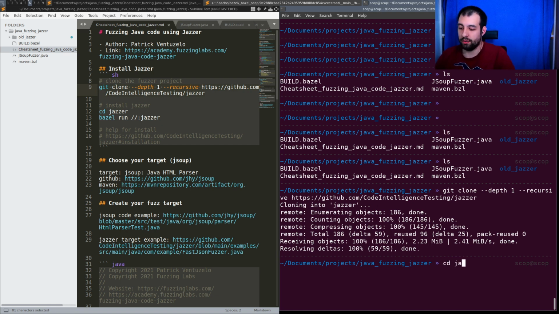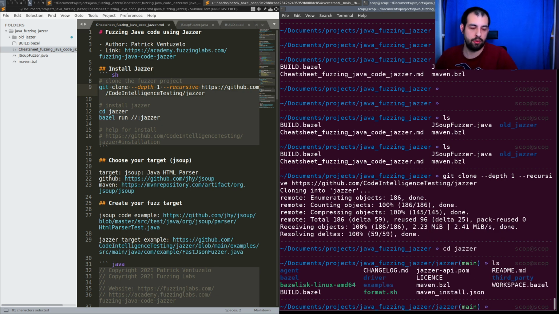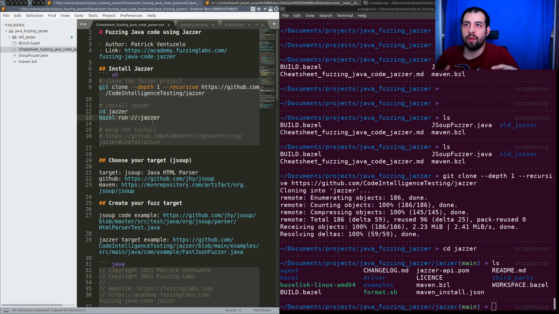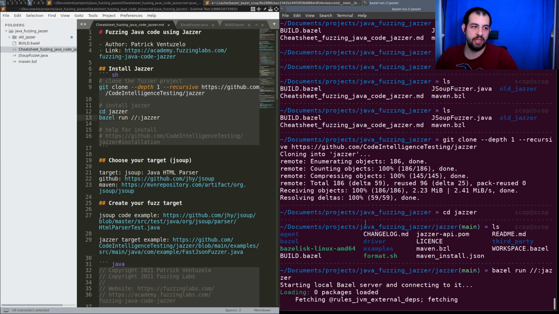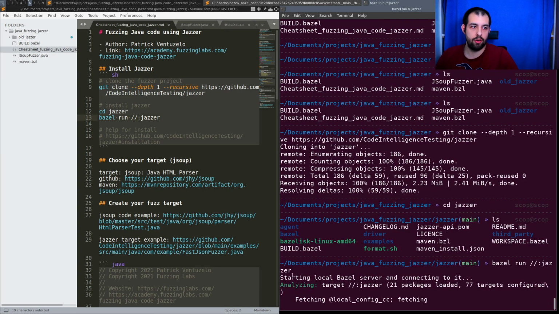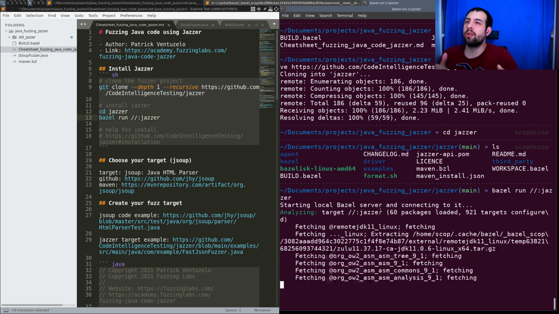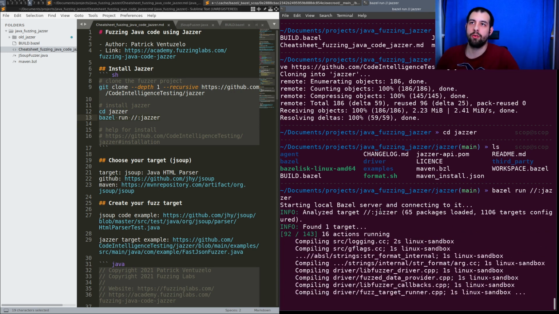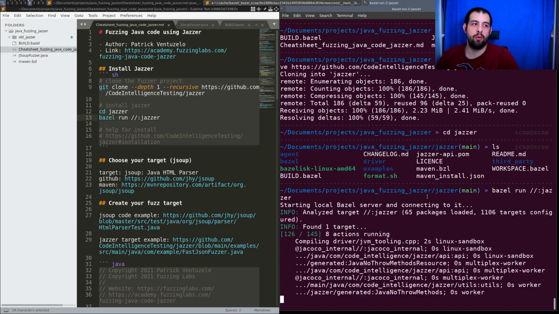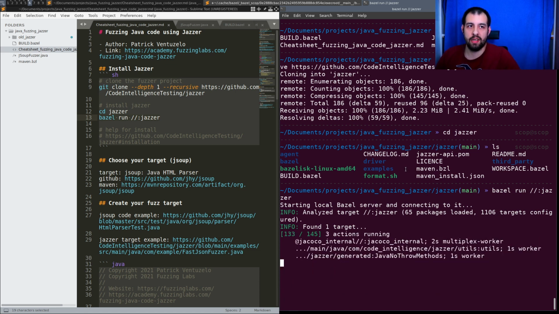Then you go into the directory of Jazzer, and you can directly start to compile it and see if something wrong is happening. If you don't have Bazel installed, that will be the best way to detect that. So you are doing bazel run and so on. It will download everything. You have Maven and Bazel working under the hood. So let's keep that on the side.